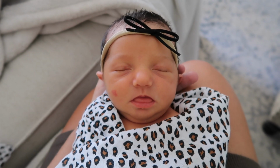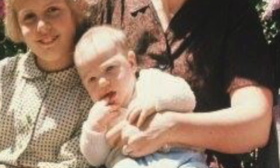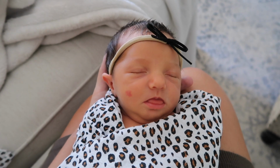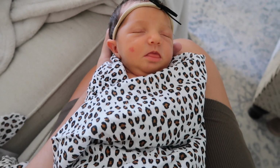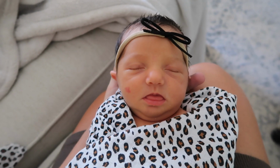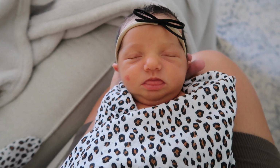She definitely has Clark's nose. Complete strangers have been telling me that. So the fact that they see that. And I only have like 2 pictures of Clark when he was a baby, and it's not even that good of quality, but you can tell in there, yep, that's Clark's nose. And there's a couple of pictures that I've taken of Jolie here that I'm like, wow, that really looks like Kayla, Clark's older daughter. So, yep, that's definitely a Clark face. I mean, I see me in there, especially the hair helps, but it's a little Clark baby. And I think I did mention that it reminds me of Davin, so that's really nice.